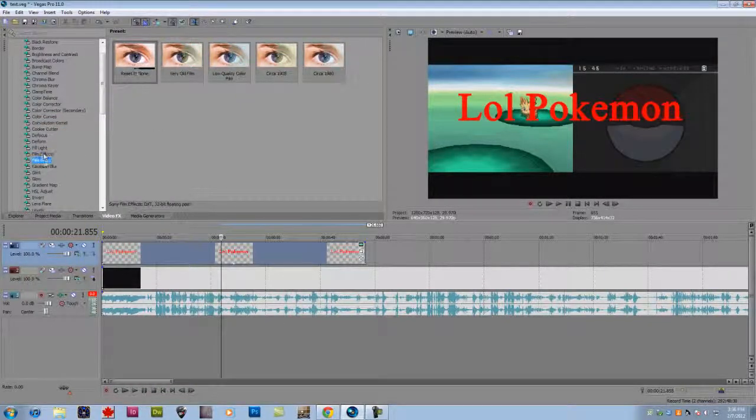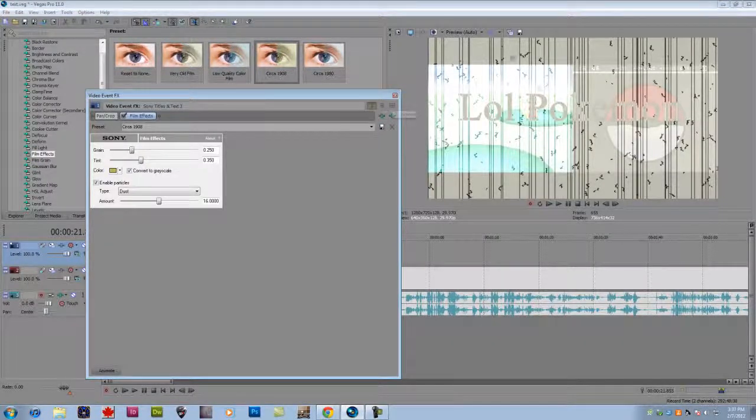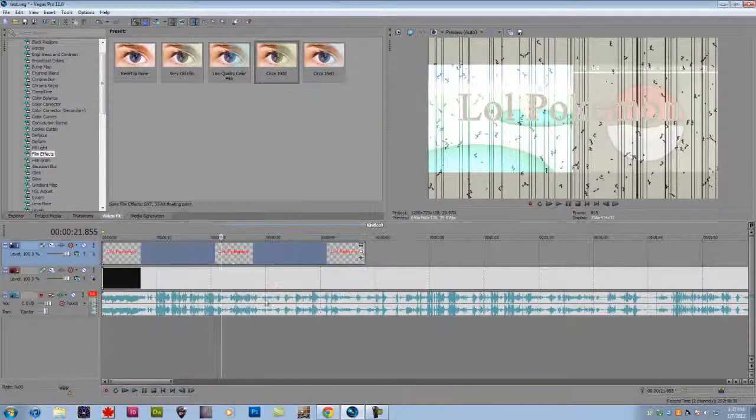Say if you used an effect like film effects. If you use film effects, keep in mind it's going to go on everything and not just your text. See how it goes behind it also? That's because the text itself is still an event that occupies this amount of space. It's not just this little part right here. So that's how you do that. There are ways to make it just on the text, but that's going to be for a more advanced text tutorial that I'm planning. But it's similar to Crystal Text also, which I have a tutorial for. So that's the basics of text in Sony Vegas 11, also to other versions also.